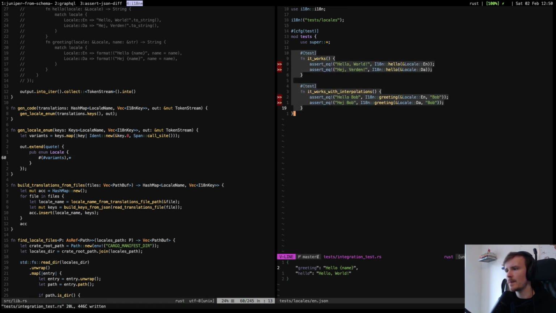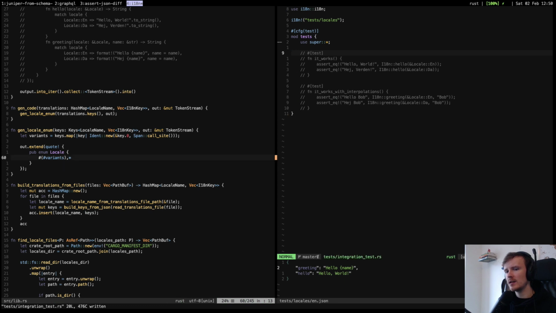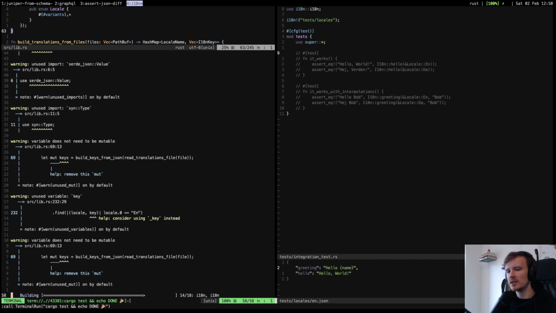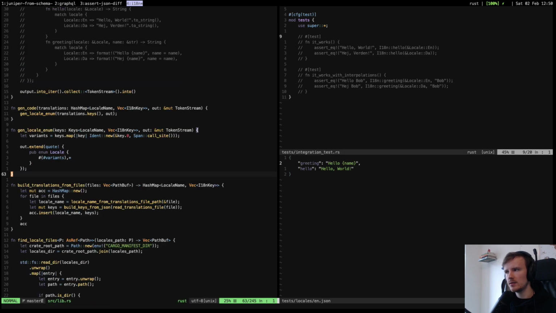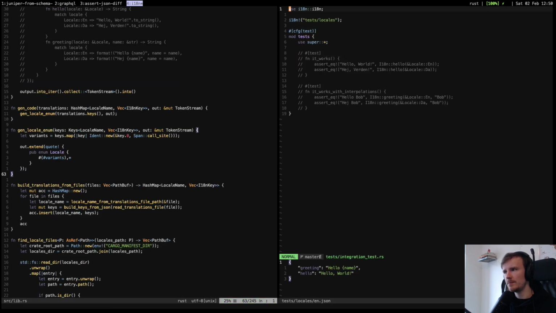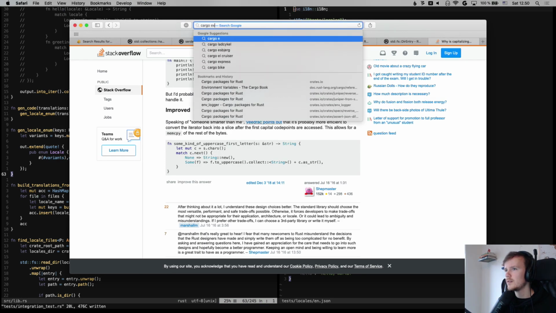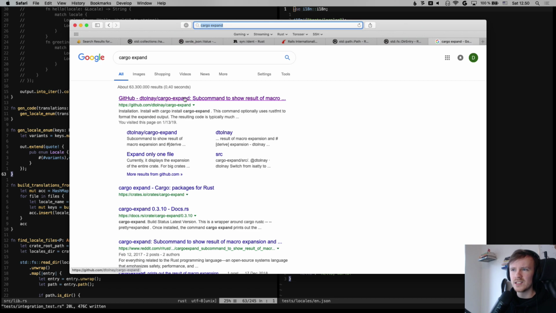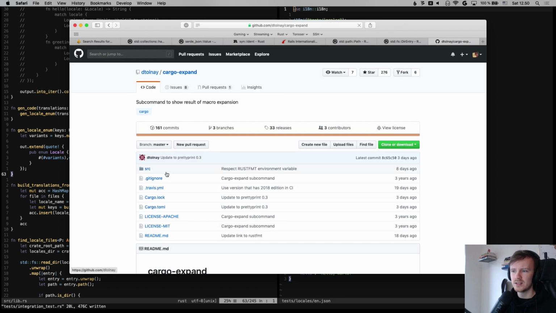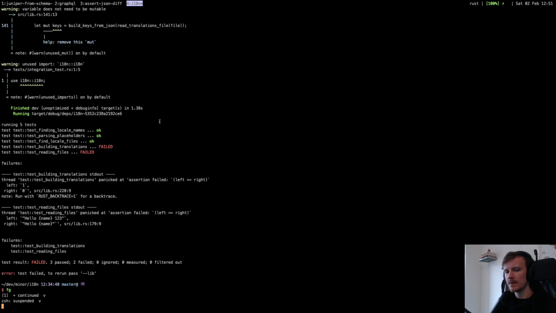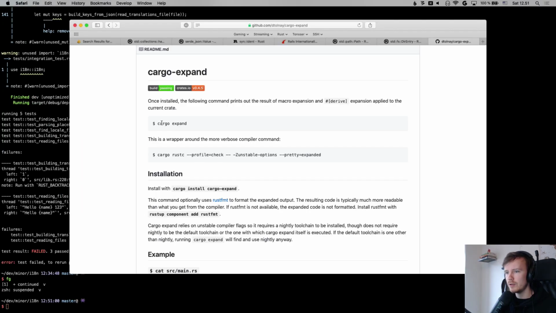generating the code. I'm curious if we can actually use cargo expand to inspect our output along the way. That might be fun. Usually it's a bit hard when you're writing these macros to get an idea of what you're generating, and sometimes you get some weird type errors that are simply because you generated the wrong code, right?